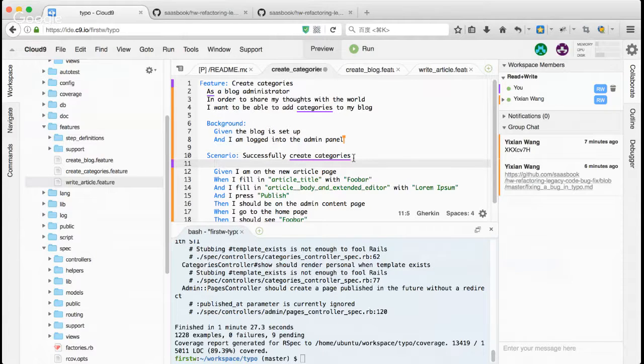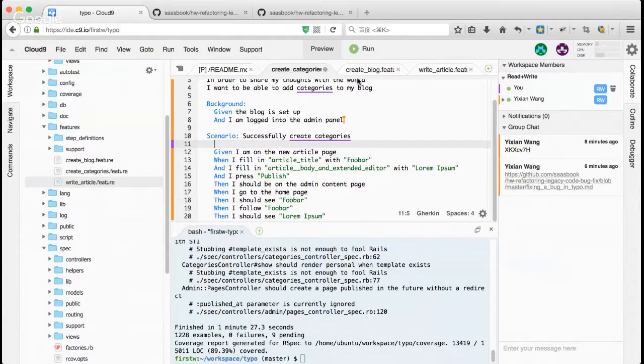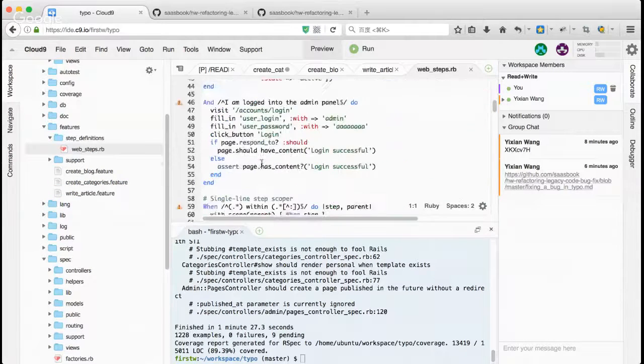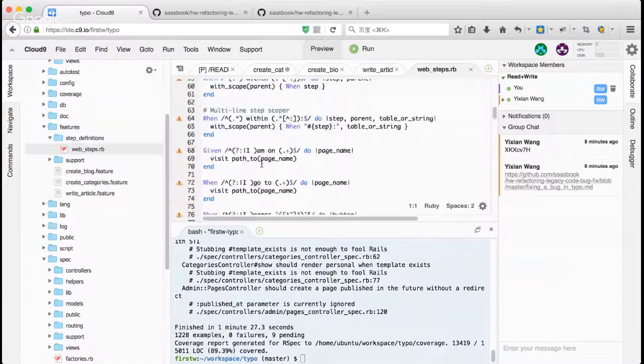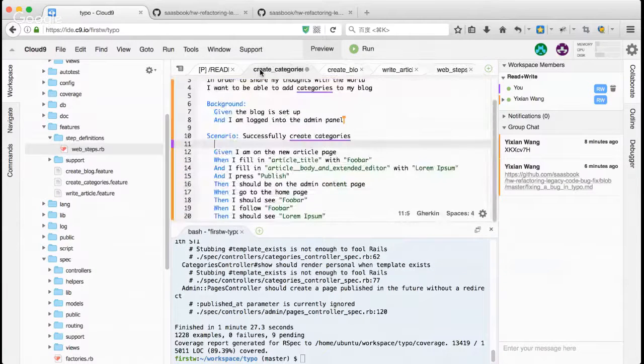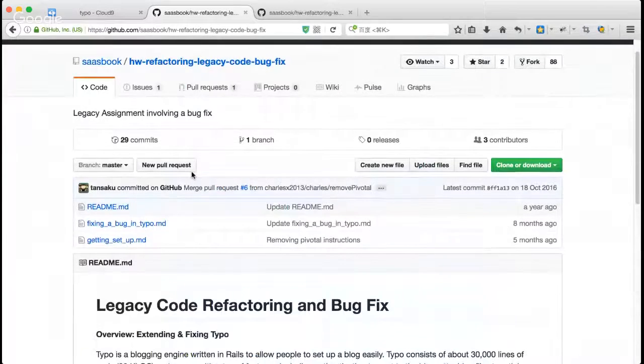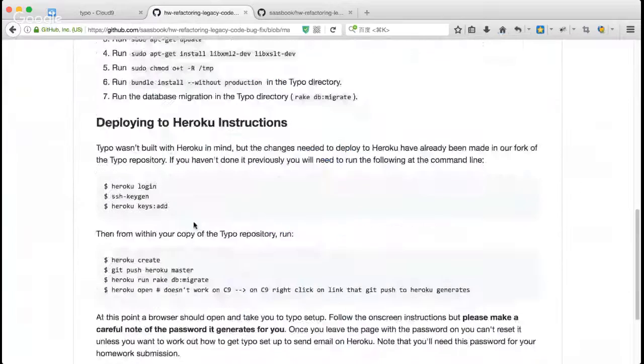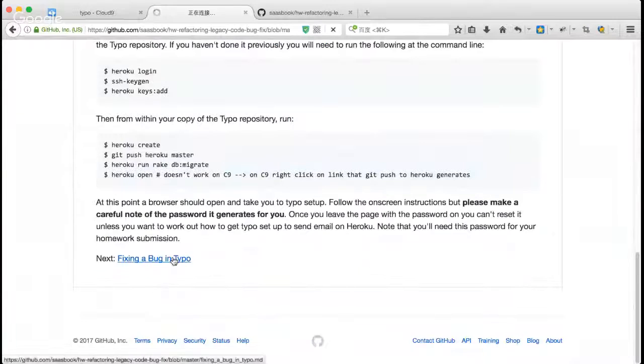And then, okay, so what should we do next? I think I can check the step. Yeah, I am on the new article page. Okay. Category page. Categories page. And then I think we can reference the image in the description instruction, right?